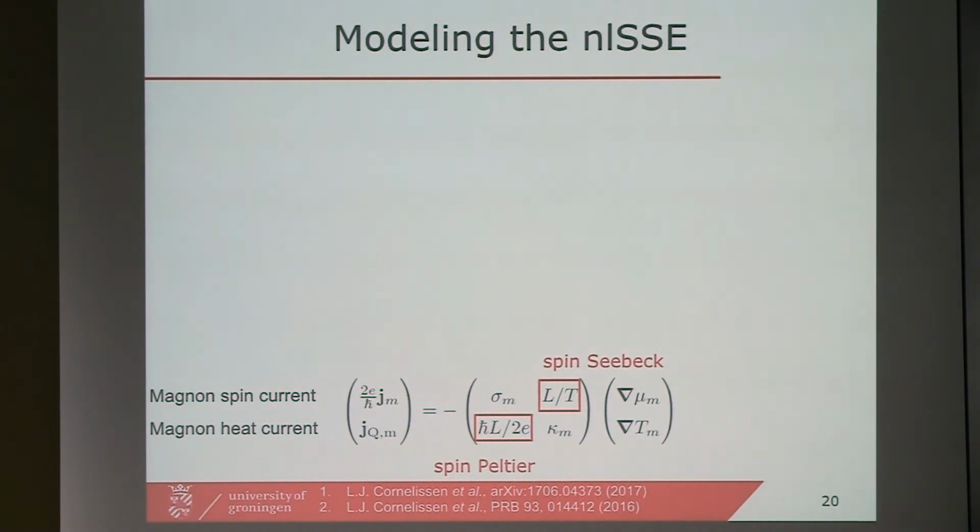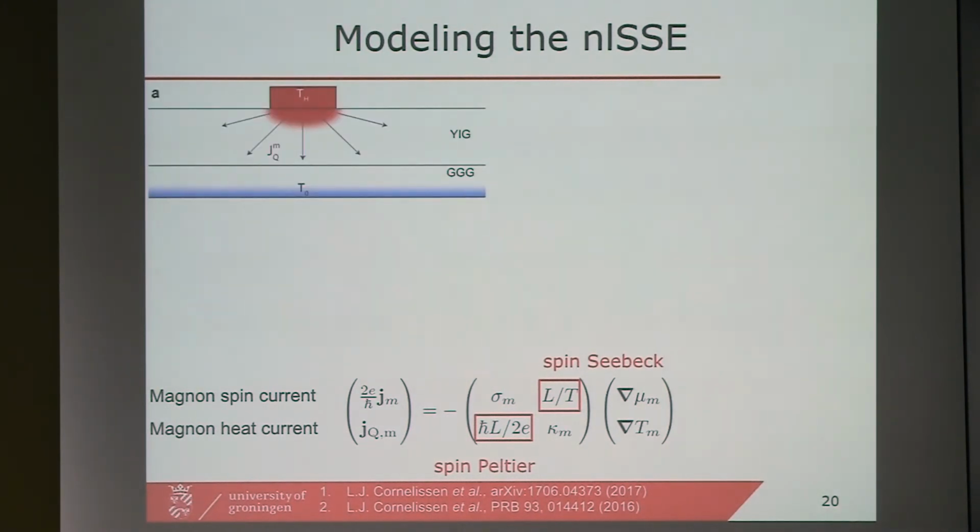And now, before I show the results of this model, I want to first paint a qualitative picture, because I hope that will be easier to understand. So here I draw again a side view of our device. We have an injector, we have a YIG film, and we have a GGG substrate, basically the bottom of the GGG. This is not to scale. GGG is usually much thicker than YIG. The bottom of this GGG substrate is thermally anchored, so we know the temperature we have there. And then we heat the injector up to some temperature by the Joule heating of the current.